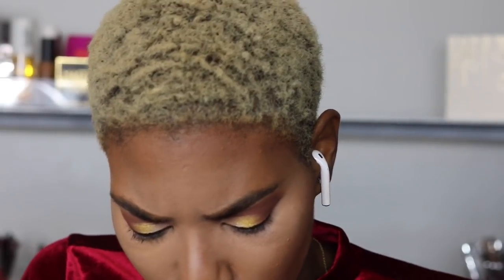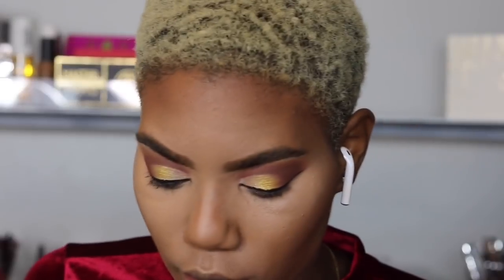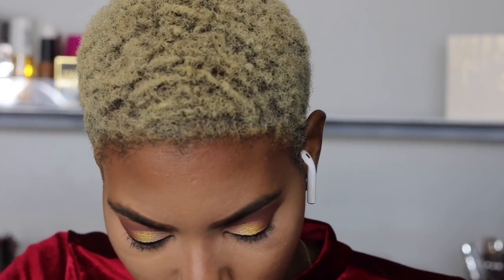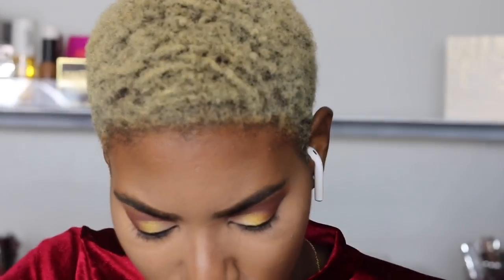I'm not going to use it under the eyes. So I want to show you guys what the shades look like. And I feel like you will find your shade because they have lots of different shades, lots of colors. It's like seven of them. So there is a shade for you. It's going to work. I think they have shades darkening Y.